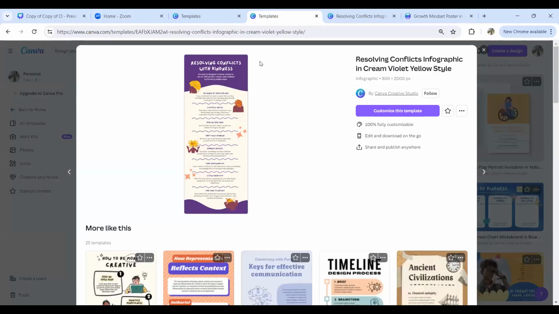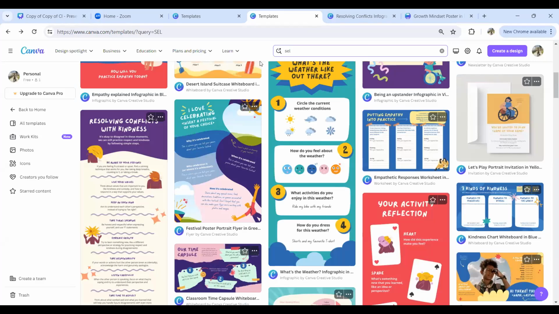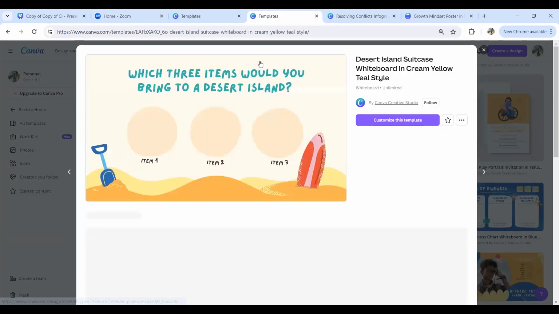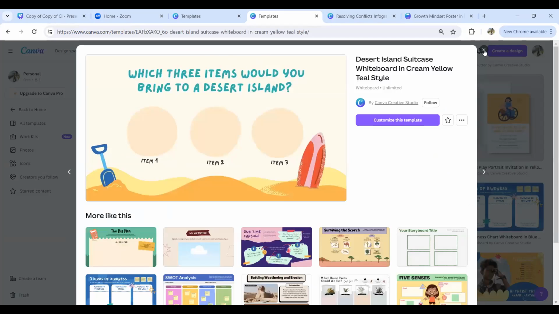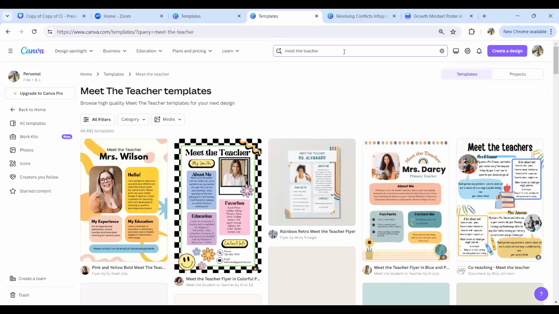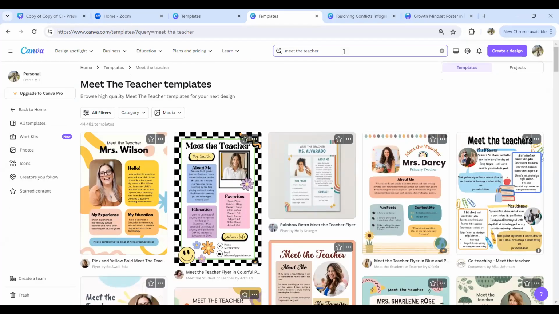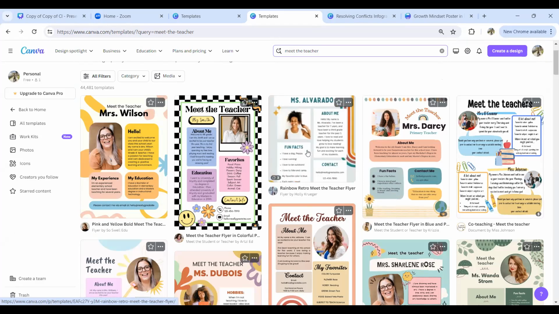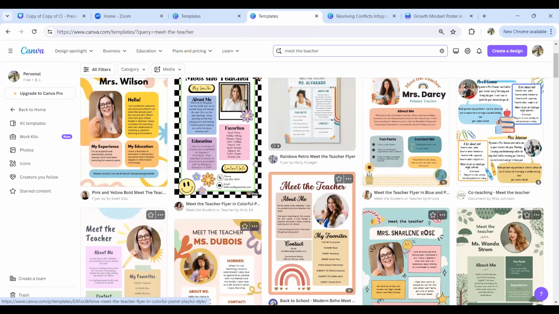Again, you probably think, oh, that took a long time. No, all I did was go here, and type in meet the teacher in the search bar. You can type in what you're looking for. And once I do that and click enter, you will see quickly all of these, and you can decide. The template is here. You change your picture. Look at Miss Wilson, meet the teacher for Miss Smith, Miss Alvarado, whoever it is, depending on the amount of information you need.